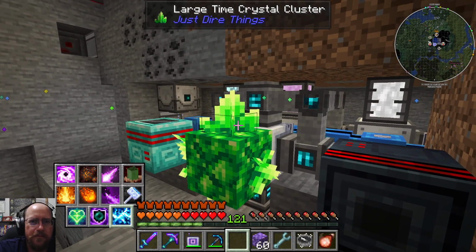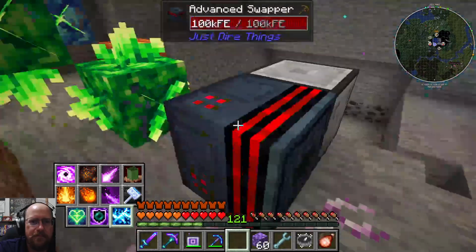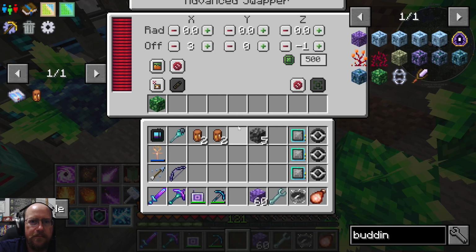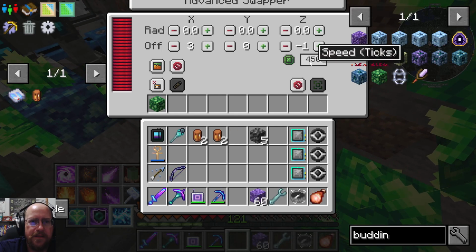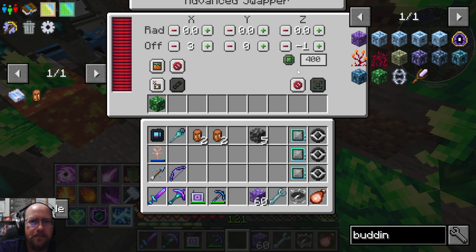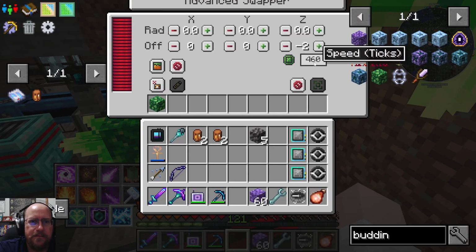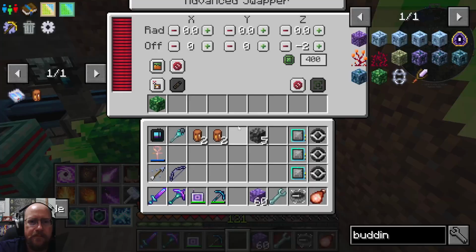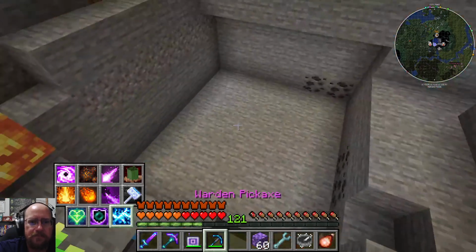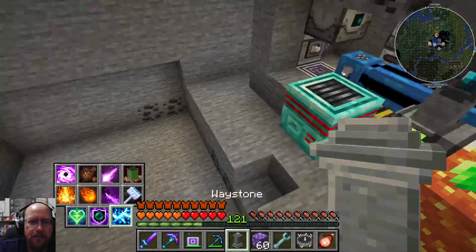See, it'll hold on. When this grows, I haven't set up too much time. Let's take this down. Right? Yeah, this one's bound to the nether. And this one is, so let's take this one down as well. This one is bound to the end. This way I don't have to travel up to the top all the time.